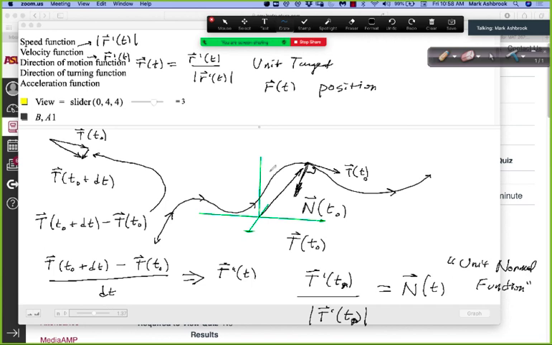So which way are we turning? We're in a car here. If we go this way, are we turning right or left? Are we in a right-hand turn or a left-hand turn? Going this way, right? We're turning right. Our car is turning to the right. That vector is telling us that. It's perpendicular to the direction of motion, and it's saying you're turning right now. So it's the direction of turning, someone said. Perfect.